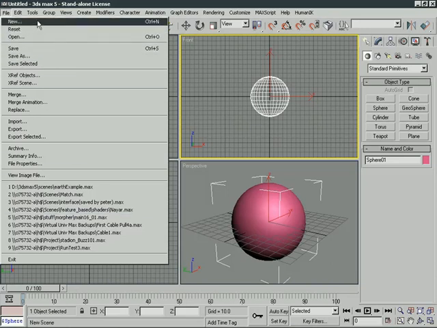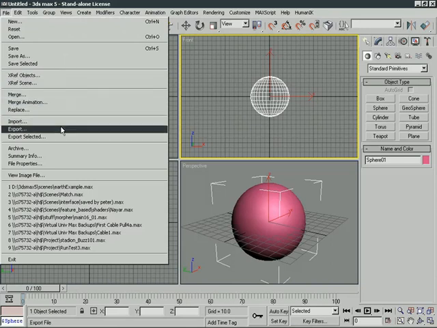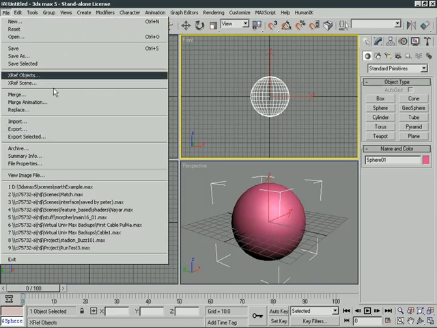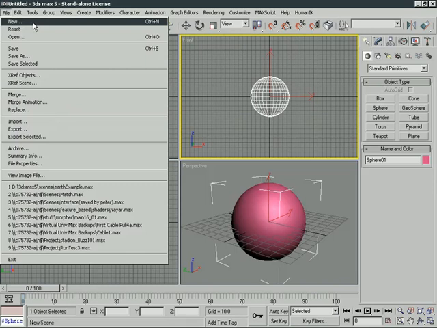And there's some pretty neat things up under here, and you start getting into XREF and merging and importing and exporting, and these are things that we can talk about later on, not right now. Right. But the big thing I'd like to point out while we're up underneath the File menu is New and Reset. What New is going to do is allow you to create a new scene, but it's going to leave your viewport in the state that you were currently in.